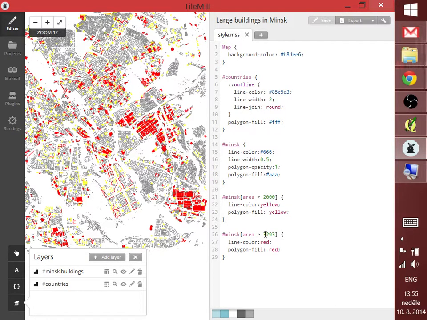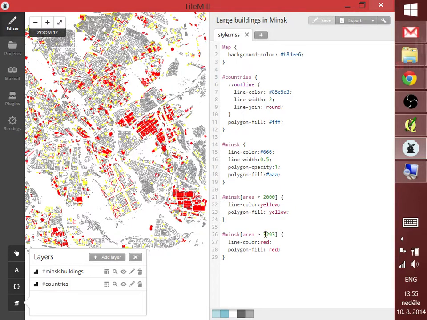The interval is between 18 meters and 48,000. The question is how many buildings are there in 48,000? Yeah, there are several divisions. Like you could do a linear division where you have equal intervals, or you could do another division where you have the same amount of buildings in each interval, in each color band.